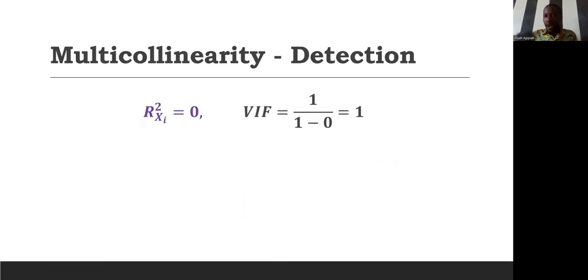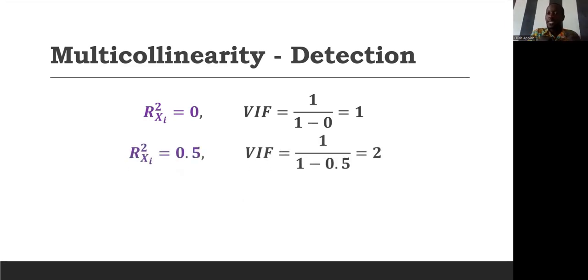Right. So when we calculate the R squared from the auxiliary regression and it is zero, it means that there is no goodness of fit, right? It means that the other variable is not explaining any variation in the other independent variable. So the R squared value is zero, which is very difficult anyway, but we are dealing with numbers here. So R squared equals zero. Then the variance inflation factor is going to be 1 divided by 1 minus that R squared value, which is zero, which simply equals 1. So if your VIF is 1, assuming that the true variance is 20, then 20 times 1 is still 20. So if you have R squared in the auxiliary regression to be 0, then it means that multicollinearity does not exist at all. And so your variance inflation factor is just 1, which means your variance has not been inflated.